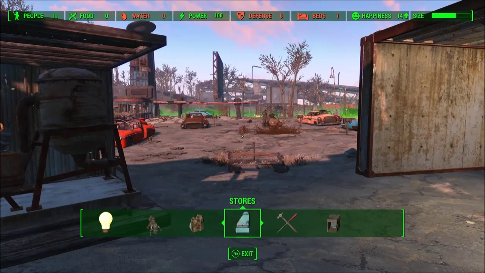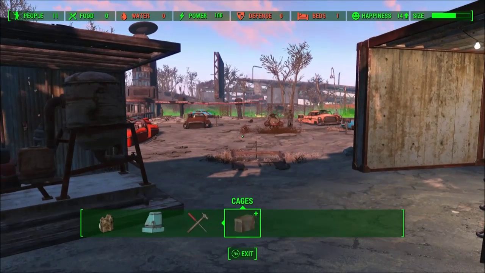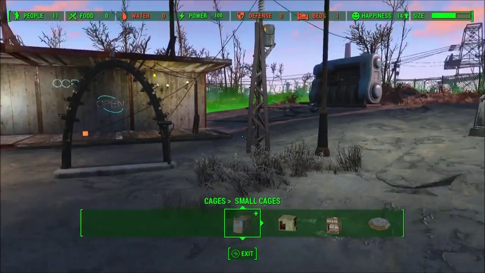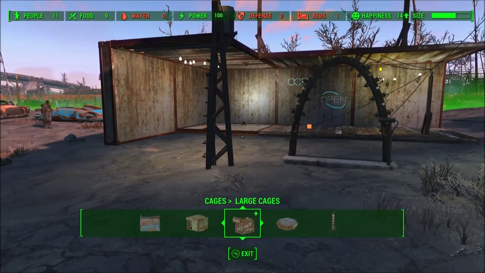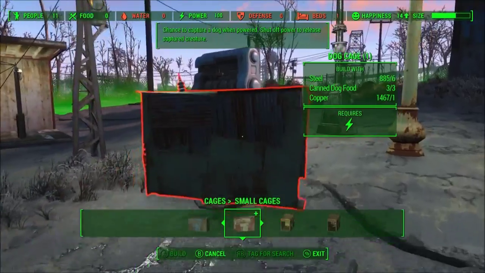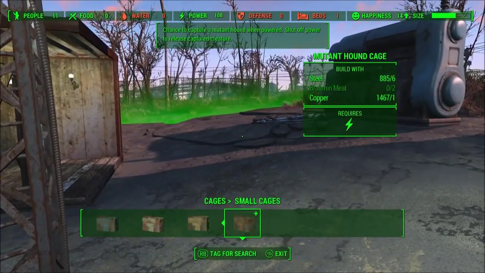Nope. Okay. Stores are the same. Nothing changed there. Crafting's the same. But last but not least, we have cages. These are pretty cool. So you have small, medium, large. The small cages are for cats, dogs, mole rats, all kinds of good stuff.